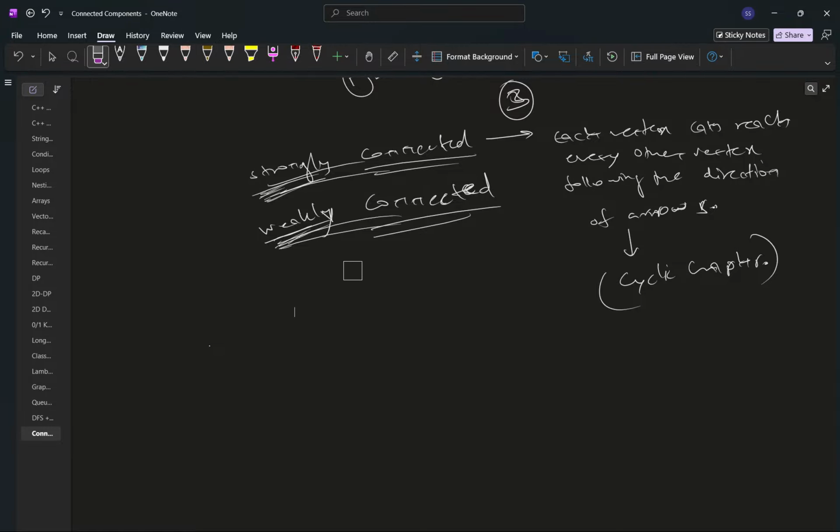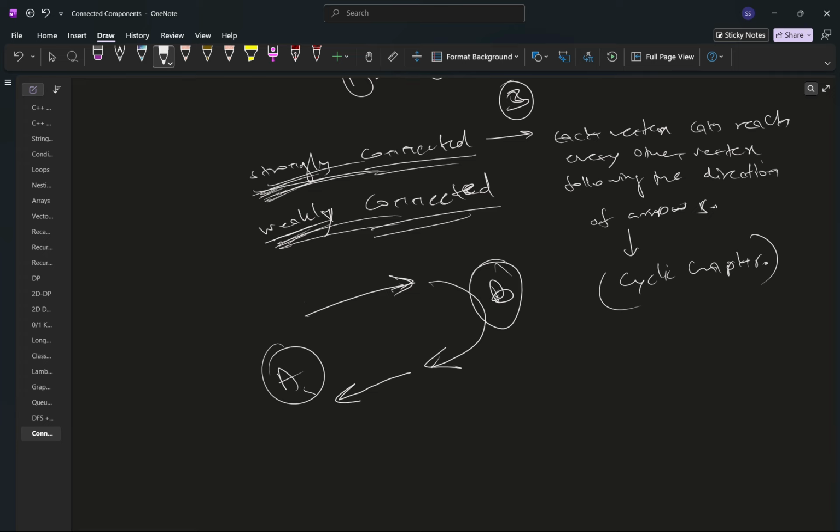So basically in maps, I believe we use strongly connected because sometimes there is one way but not two way. So you have a map in which there is a one way road, and then you have to go some other way around, and then you have a different route for coming back from A to B. So that's the reason in maps we use strongly connected components instead of weakly connected.